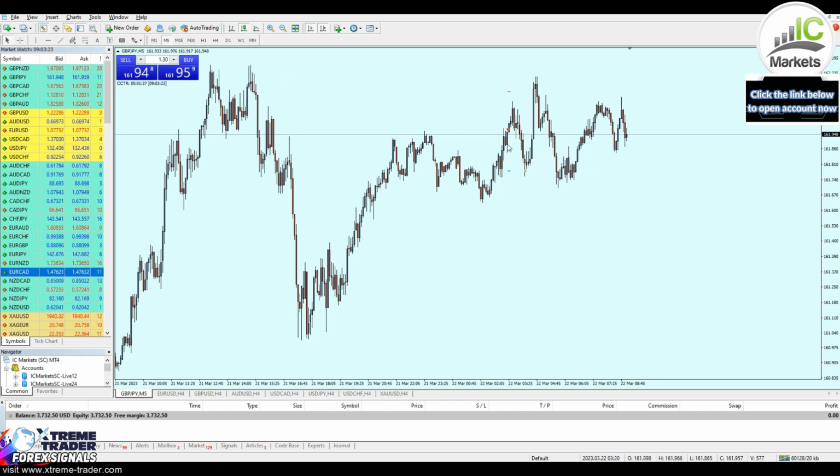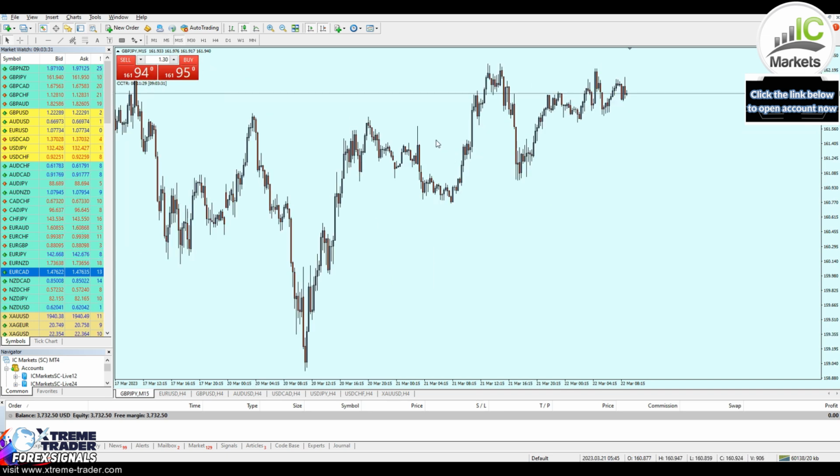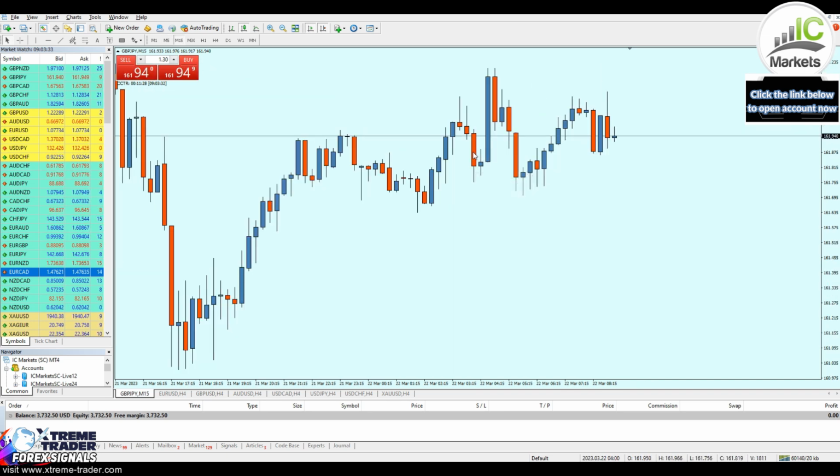Let me just delete the old marks of the last trade. Now, let's see what we can do next with this market. However, now back to the 15-minute time frame on the pound JPY, we can see that right here we're having also a real level of a resistance, and this was of course a fake breakout.